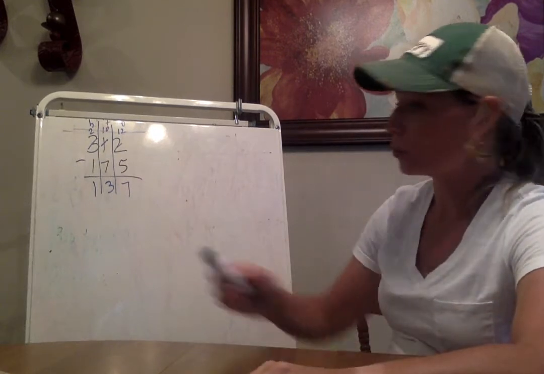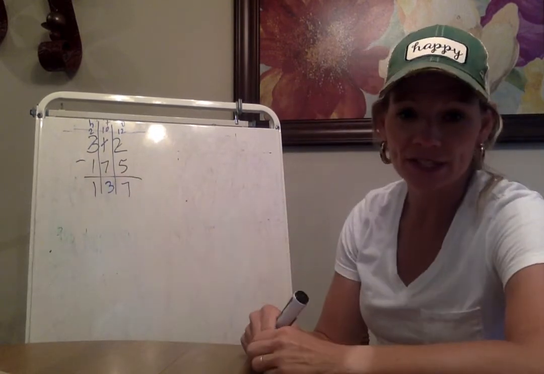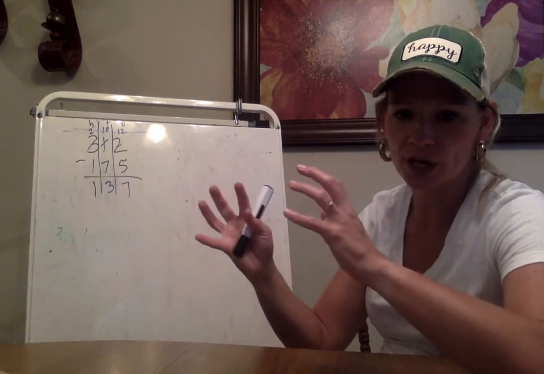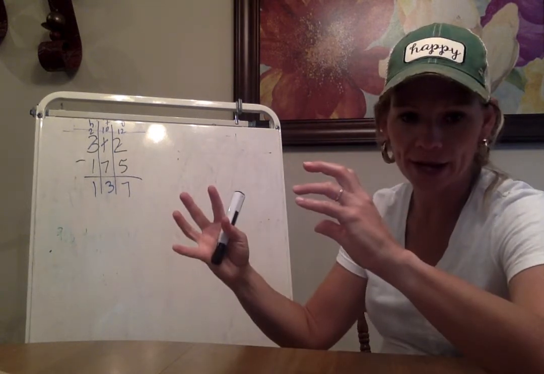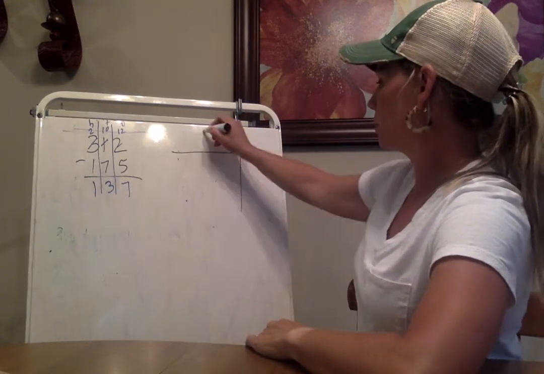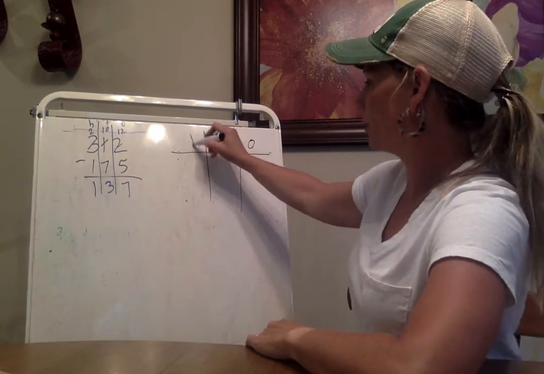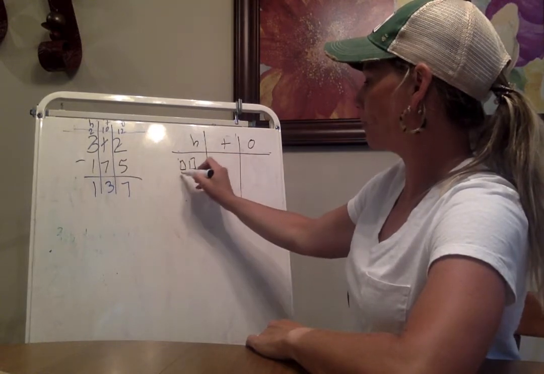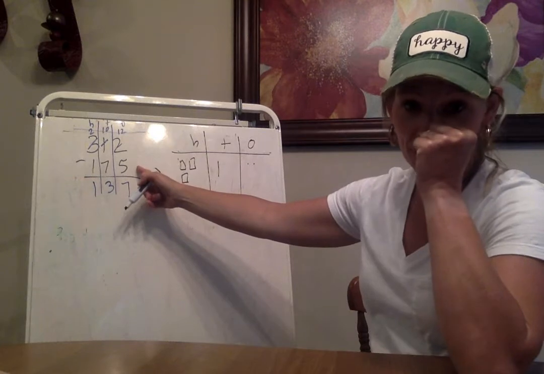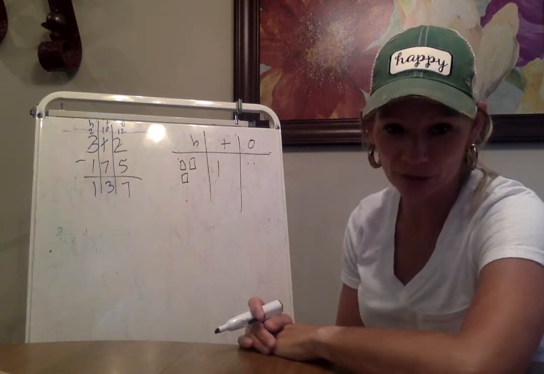In a pictorial model with subtraction, the difference is I'm only starting with the top number. I'm only starting with the whole, right? And I'm taking away a part. So I'm only going to draw my first number, 312, because that's what I have. Let's say this is $312. I spent $175. I've got to take that part out, right?